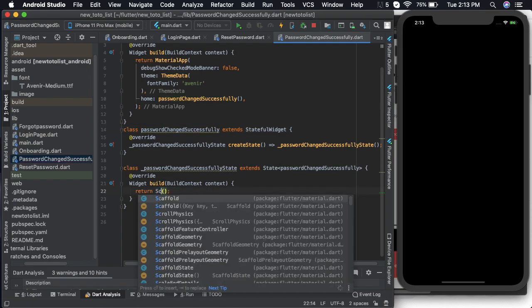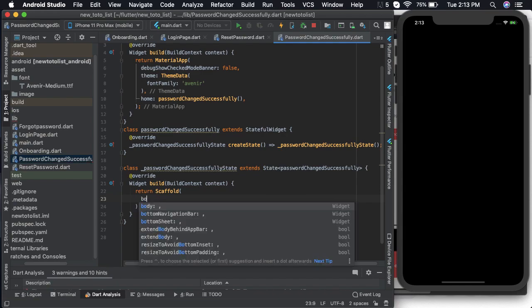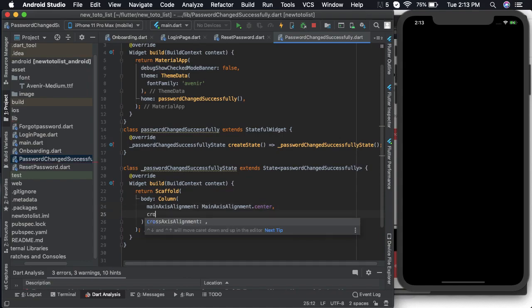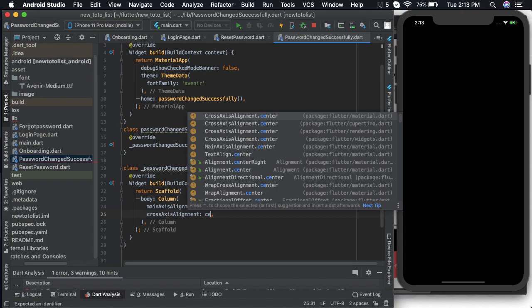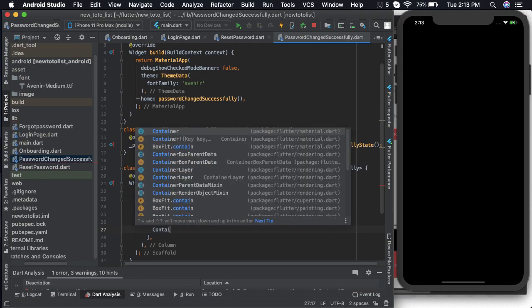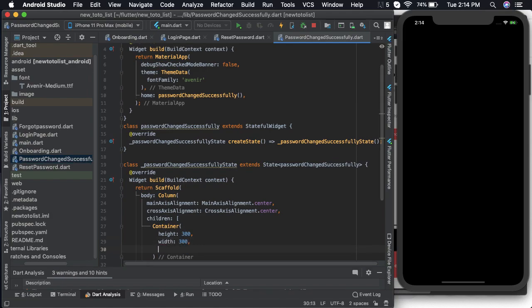We'll have a scaffold. Now this has to be in the center, so I'll add main axis alignment center and cross axis alignment also on the center. Let us add a height of 300 and width also as 300, so I get a square container.